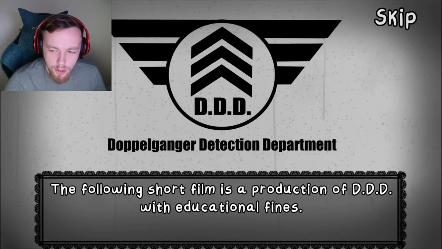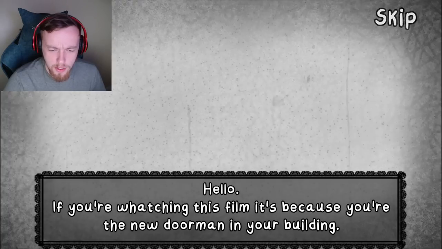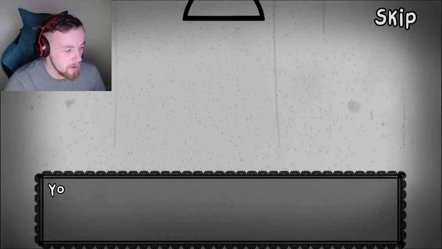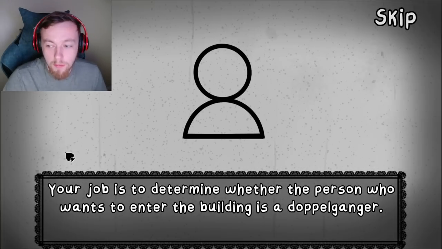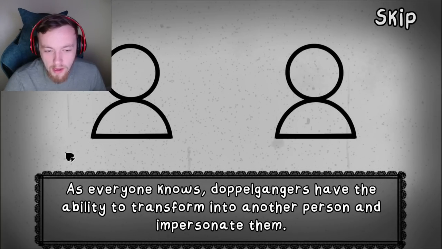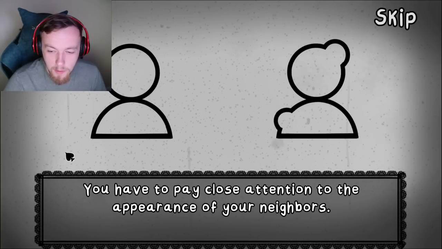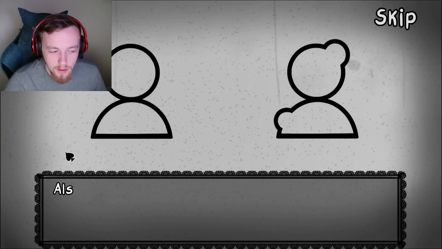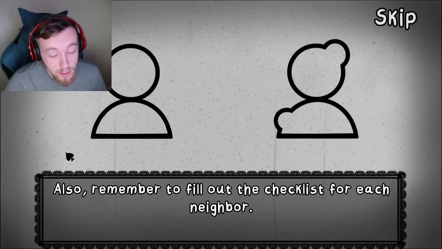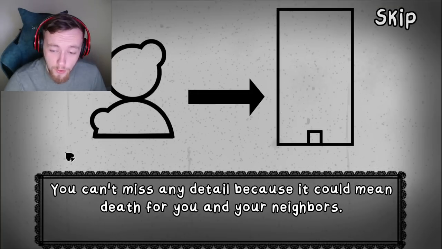The following short film is a production of D.D.D with educational fines. If you're watching this film, it's because you're the new doorman in your building. Your job is to determine whether the person who wants to enter the building is a doppelganger. As everyone knows, doppelgangers have the ability to transform into another person and impersonate them. But some are not too good at it and could generate imperfections. You have to pay close attention to the appearance of your neighbors. Also, remember to fill out the checklist for each neighbor. You can't miss any detail because it could mean death for you and your neighbors.